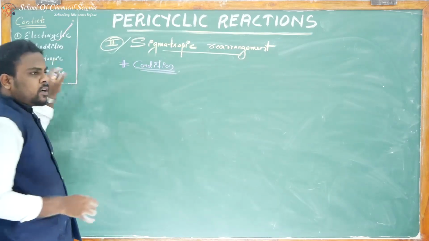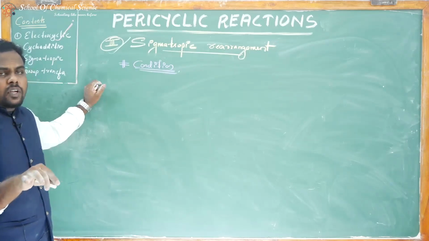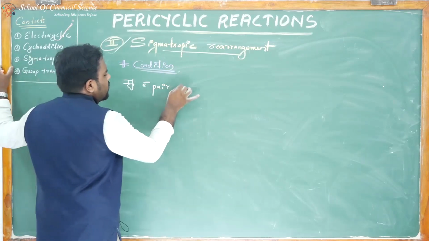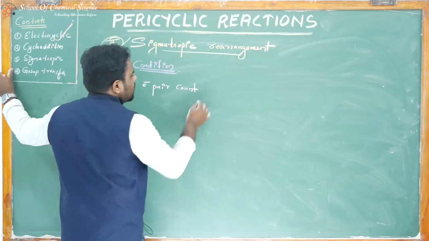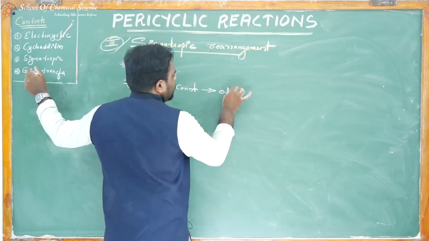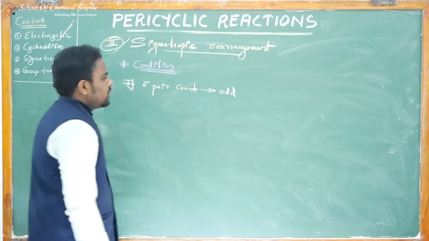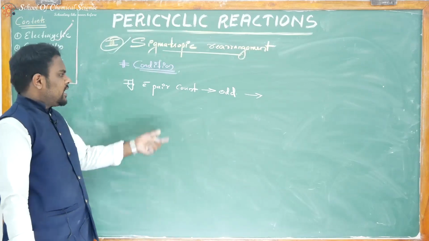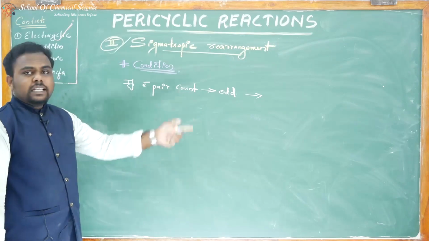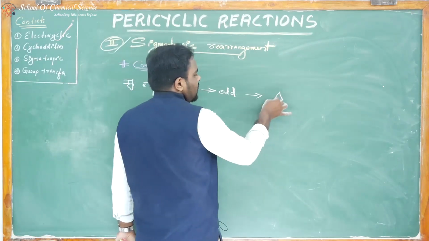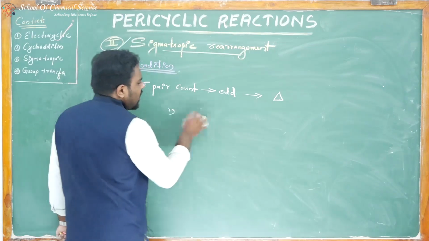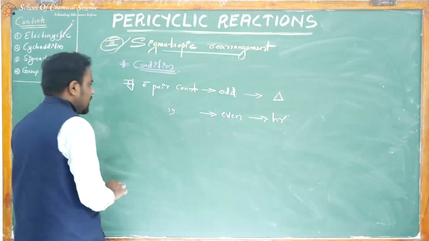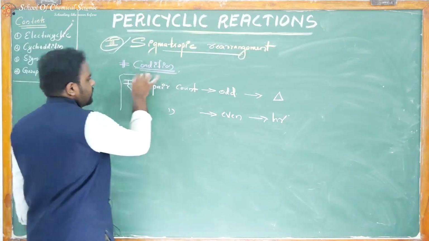That means whether the sigmatropic reaction takes place under thermal condition or photochemical condition. If the electron pair count is odd, like the 4+2 cycloaddition reaction or the photochemical cycloaddition reaction, similar to the cycloaddition reaction, the reaction takes place under thermal condition. If the electron pair count is even, the reaction takes place under photochemical condition. So that is the key point.